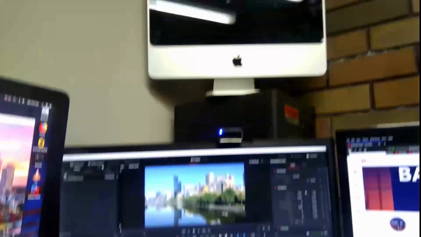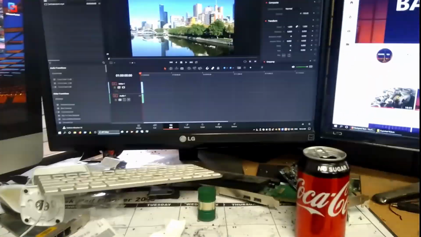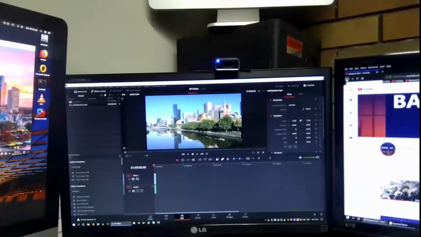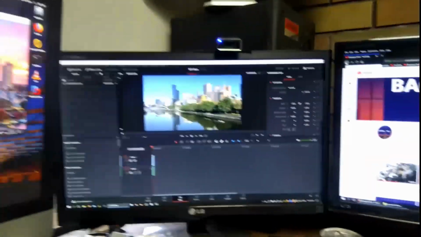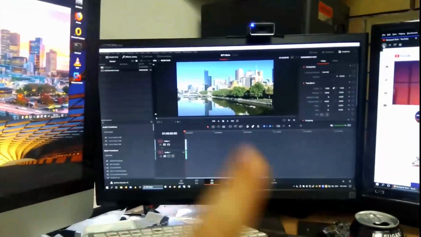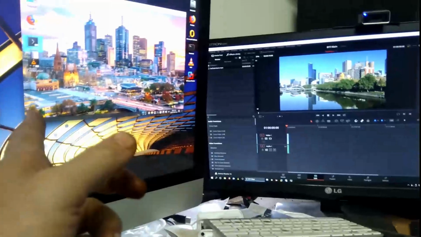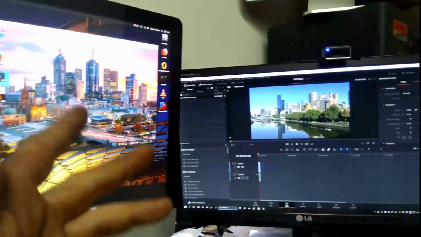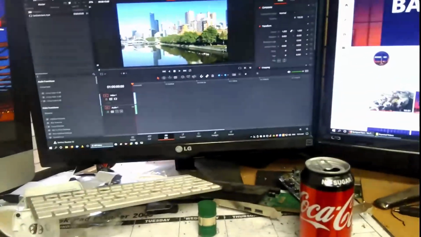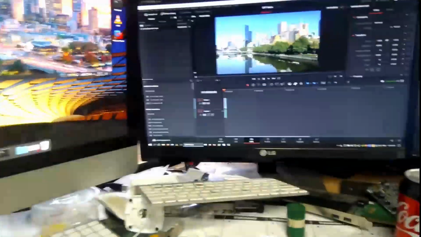But anyway, here's the problem I've got. Sitting here at the desk, there's the 21-inch iMac. I'm going to get a headache doing this all the time between all my screens. So, okay, one way to sort this problem out would be to use the 27-inch as one of the screens and just RDC Windows, but that doesn't work real well. But I need to get that down onto here. So I've either got to move the O2R over and move that speaker, or I've got to try and figure out a different way of setting up all my screens.